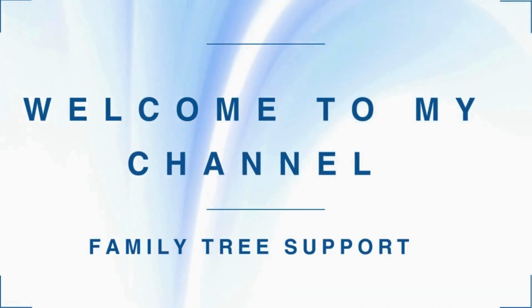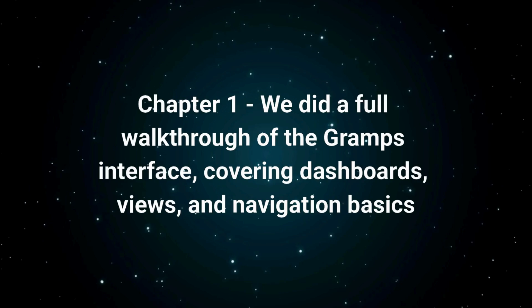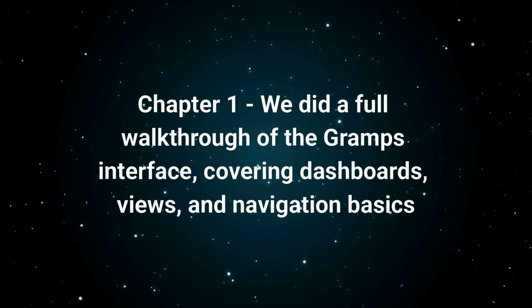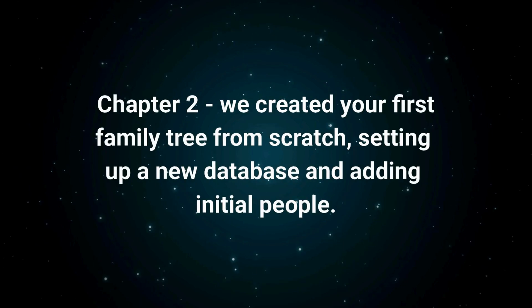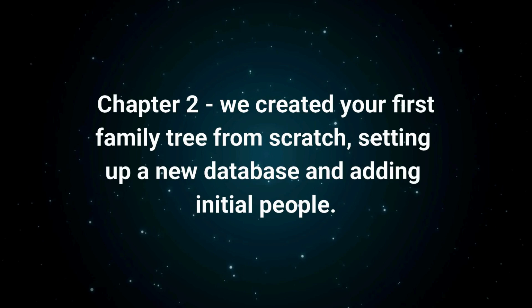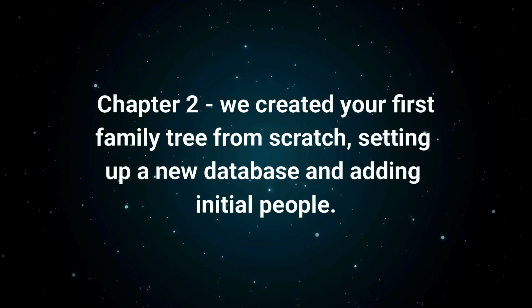Welcome back to our Gramps tutorial series. We're diving deep into Gramps 6.0.0, the free and open source genealogy software that's perfect for organizing your family history. In Chapter 1, we did a full walkthrough of the Gramps interface, covering dashboards, views, and navigation basics. In Chapter 2, we created your first family tree from scratch, setting up a new database and adding initial people.